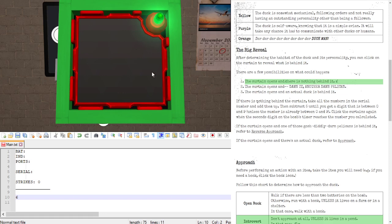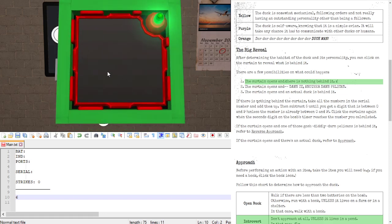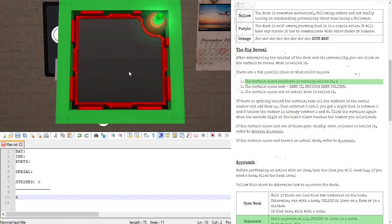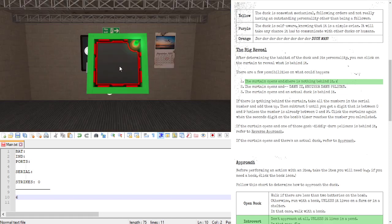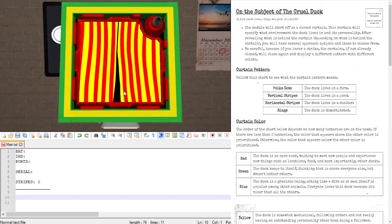Obviously then I can still keep clicking it, but since the timer stopped, I cannot show you what would happen if this is incorrect. I assume it doesn't strike you since the duck part didn't strike you, but I cannot really tell you for sure. Okay, let's do another example.